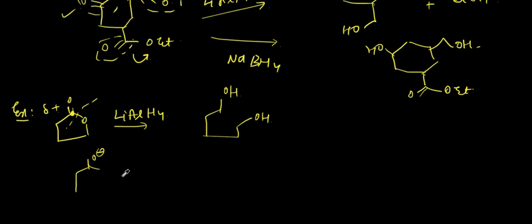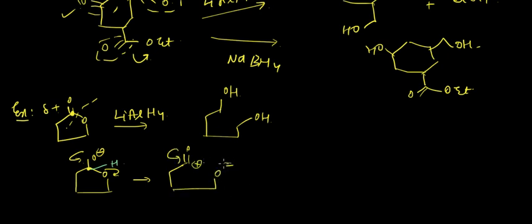Let me redraw it. So the coming H atom or H minus ion attacks this carbon. Next, what will happen is it will again form a double bond. As a result, this oxygen atom would be getting cleaved, so we'll get something like this. Again we'll get a positive charge here, and this would be stable because of our highly stable cation.